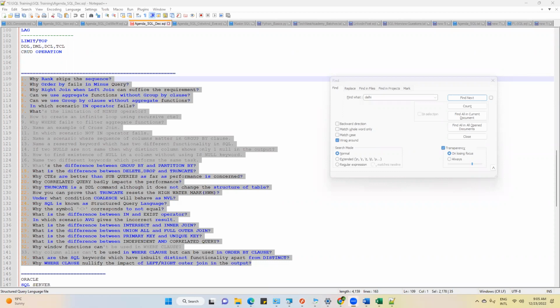So there only it will be caught. If it is agreed with the business that the location will be all in uppercase, then they have to load all in uppercase. If by mistake the source team has sent lowercase, that will be filtered out automatically. That will not get loaded in your table. That's the first thing, and that's the ideal scenario.